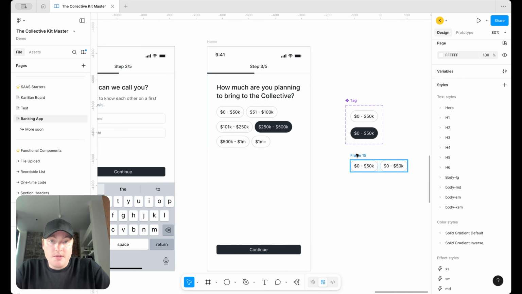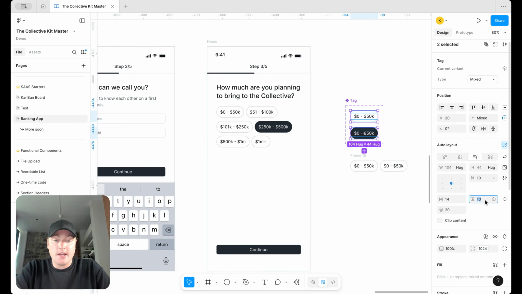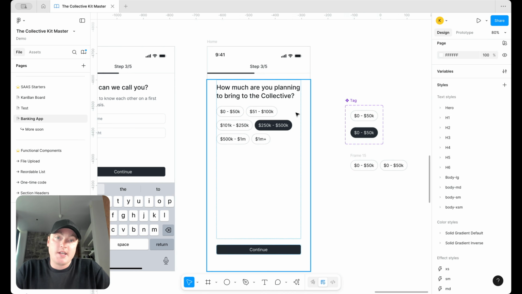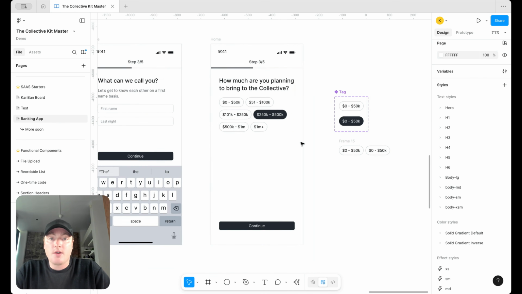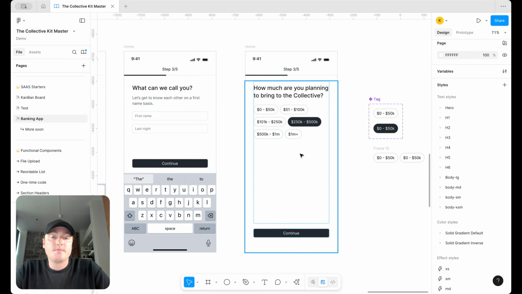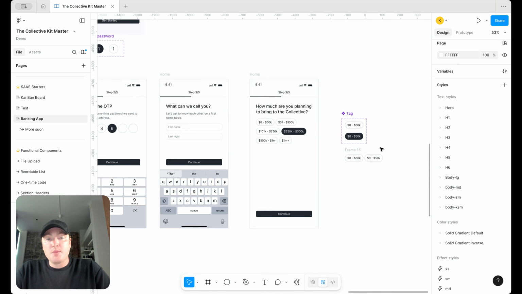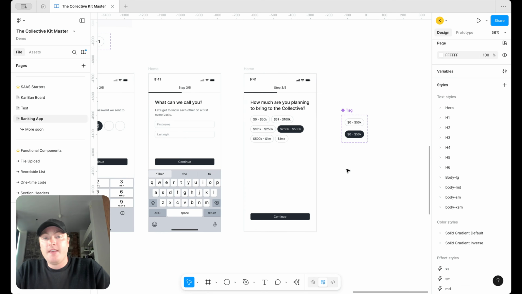And one thing I want to play around with too is maybe we just shrink the size of these actually. So instead of 10, maybe we go like an 8, keep things a little bit tighter. Yeah, something like that works. And again, our CTA is at the bottom because we wouldn't really need, what's the word I'm looking for? A keyboard wouldn't necessarily be necessary here, right?